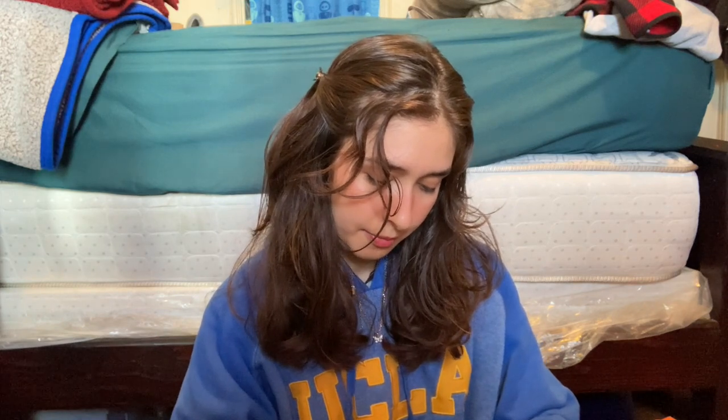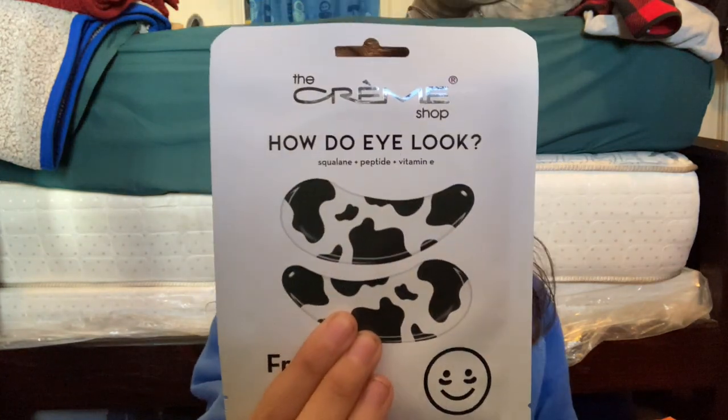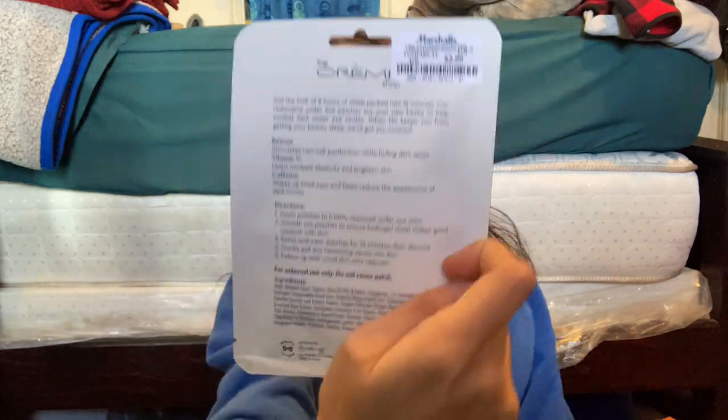I got some eye patches, and some of these are going to be for gift days. I got the Crumb Shop ones — Hyaluronic Acid, Caffeine, and Vitamin C — ready, keep cooking, and brightening — these were $2.99. Then I got the Fresh, Nourishing, and Preventing ones, also $2.99. I got two of the Rested Restorative Hydro Gel for $2.99 each. Then I got these Crumb Shop Marbled Latte sponges for $4.99.